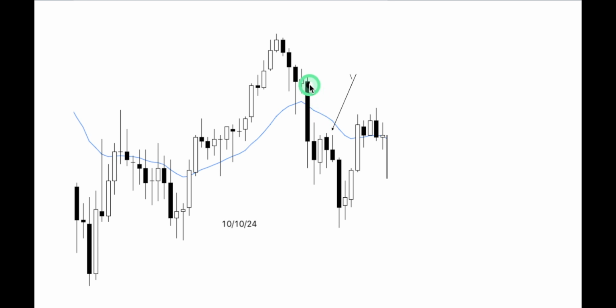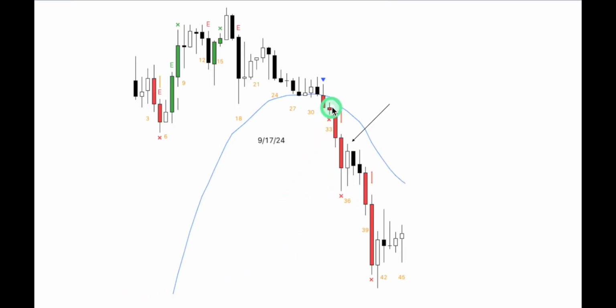Now here's another example. Strong transition through the moving average, inside bull signal bar, bear sell that close. In this case, we didn't get reversal and follow through. So that's an easy sell and no reason to exit. You get 1 more leg down, which is what you expect. Here as well, transition away from the moving average, inside bull signal bar, bear sell that close. We don't even trigger the bull signal.